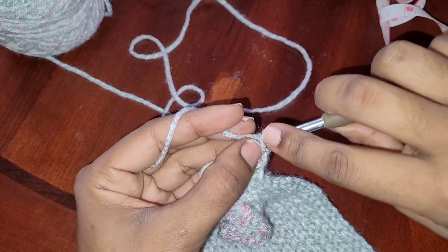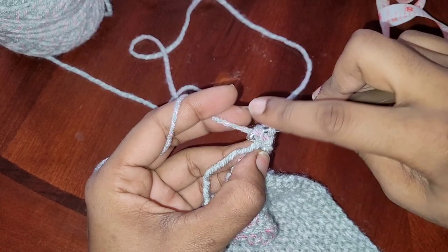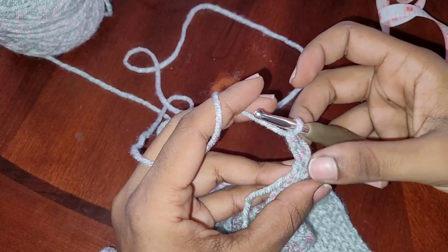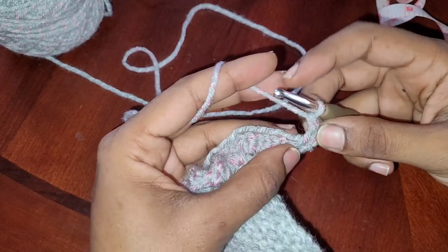I'm gonna go under, yarn over and pull through. And then again, yarn over and pull through. And we have two single crochets stacked one on top of the other.